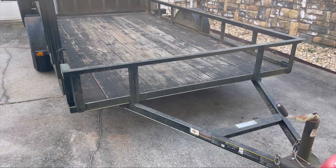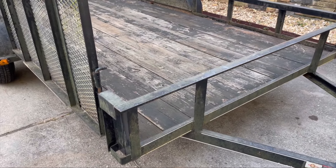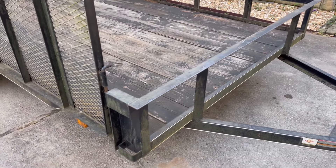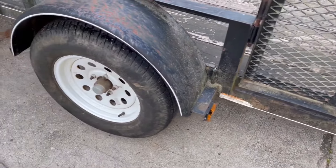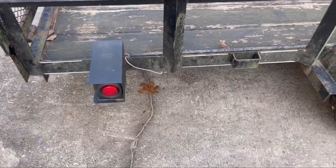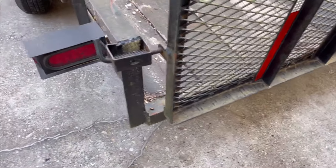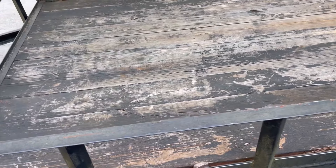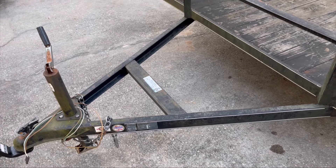Welcome back. Today we're out here with our 6x12 trailer and we've got some issues with it. It's been a good trailer for many years — as you can see it's weathered. We got some broken lights we need to fix. We did weld on some light boxes, if you haven't seen that video click the link above. We need to do some maintenance like check the tires and grease things, and we wanted to add some accessories from Harbor Freight and see if the Haul-Master products are any good.